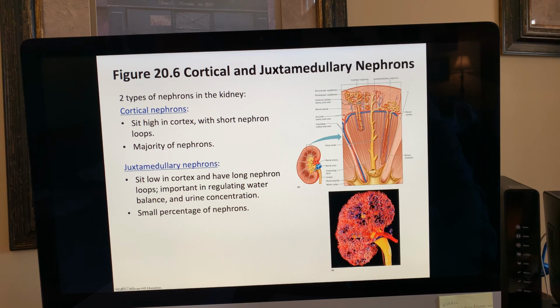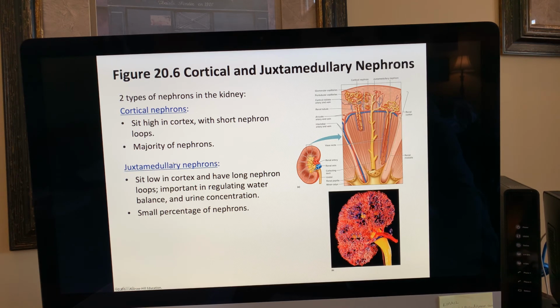Most of your nephrons are cortical nephrons, but a small percentage of your nephrons are what are called juxtamedullary nephrons. Juxta meaning close to, medullary meaning the medulla. That means that those glomeruli, instead of sitting up near the fibrous capsule, sit near the border between the cortex and the medulla. Those still have their proximal tubule in the cortex, but their nephron loop, or loop of Henle, dips deep down into the medulla and then comes back up into the cortex for the distal tubule and then ultimately the collecting duct.